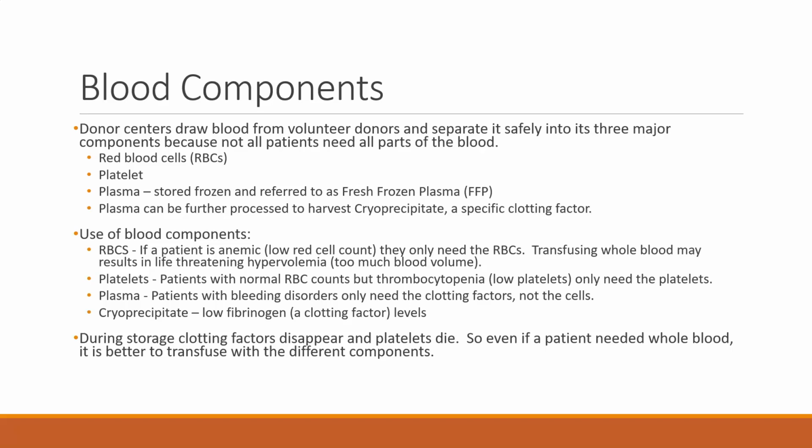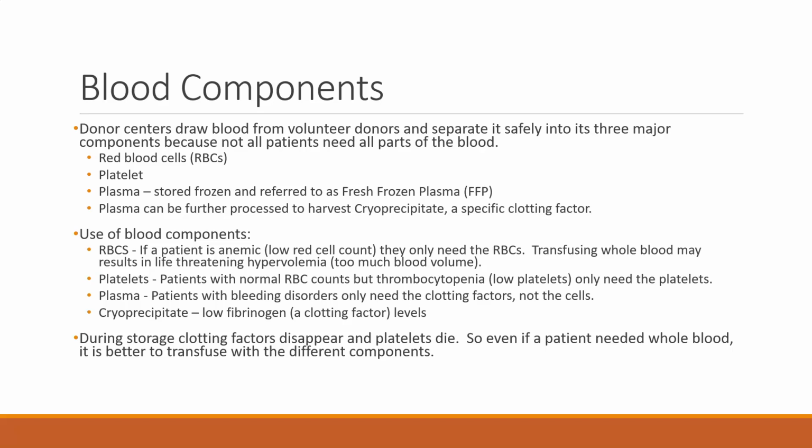The use of blood components: red blood cells. If a patient is anemic, they have a low red cell count, they only need red cells. Transfusing whole blood may result in life-threatening hypervolemia, too much blood volume, and can lead to cardiac arrest. Platelets: a patient with normal red blood cell counts but with thrombocytopenia, which is a low platelet count, only needs the platelets. And there are many types of diseases that may cause a patient to become low in platelets.